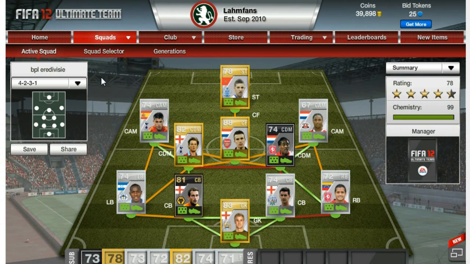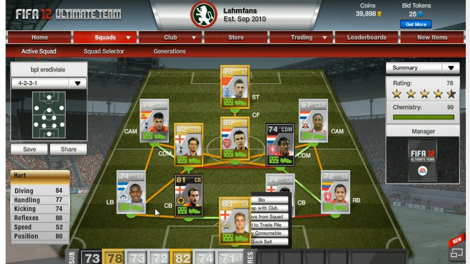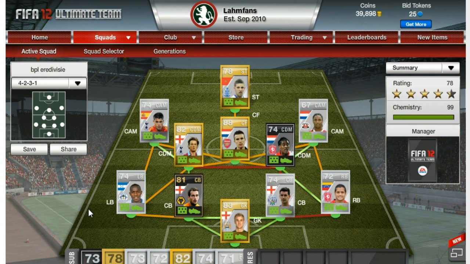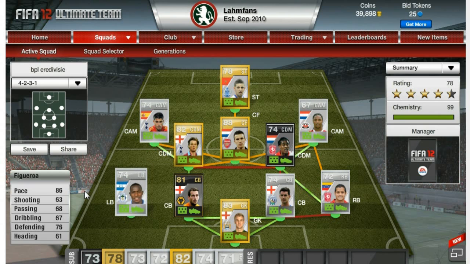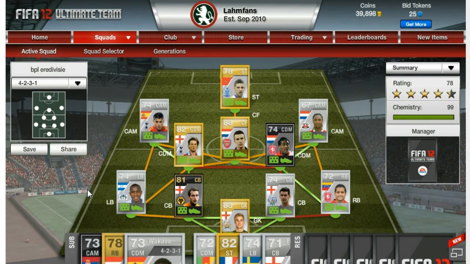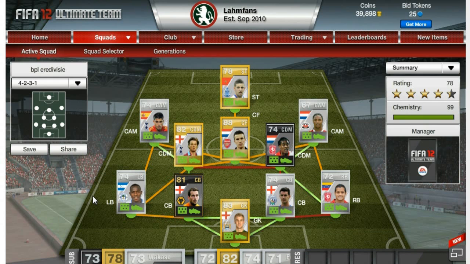As it says, BPL and Eredivisie. In goal, Joe Hart, probably one of the best keepers in game, who makes just ridiculous saves with this 88 reflexes. Really good keeper there. Left back Figueroa from Wigan, 86 pace, 76 defending, very good stats there, and probably the best silver left back I could find. You could also use Olsen here from Blackburn, who's pretty similar to him as well.